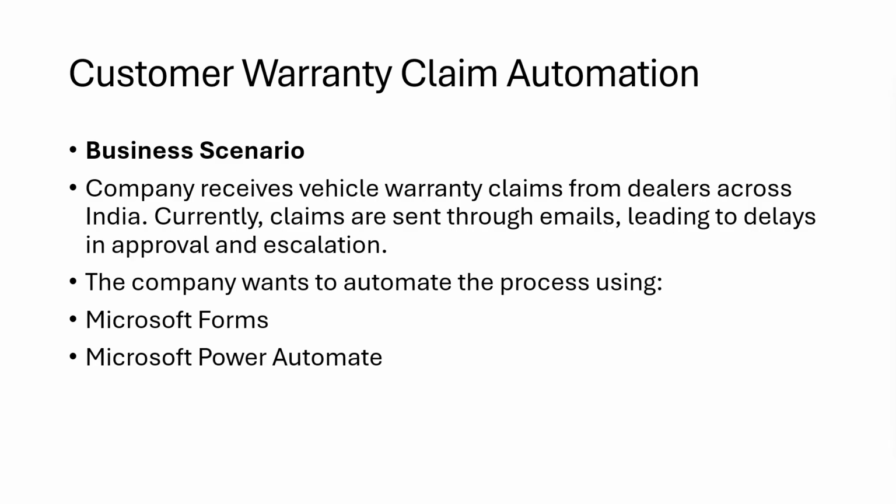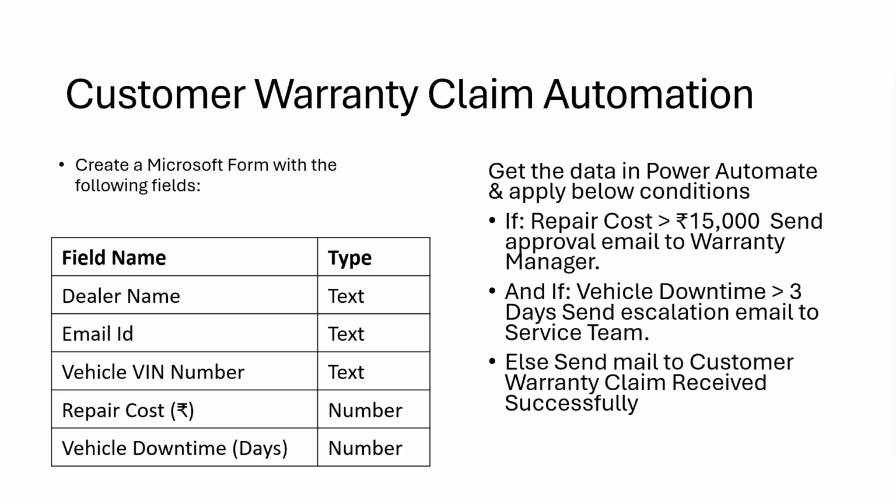So you have to create a form. Here, the challenge is, we have two conditions. That's the challenge. This is what I want you to try. Dealer name, email address, vehicle number. What is the vehicle number? What is the repair cost? What is the vehicle downtime? So you have to get this input through a form.